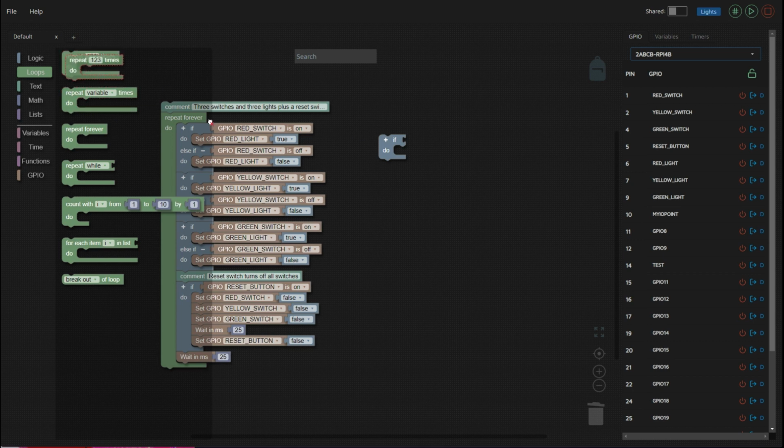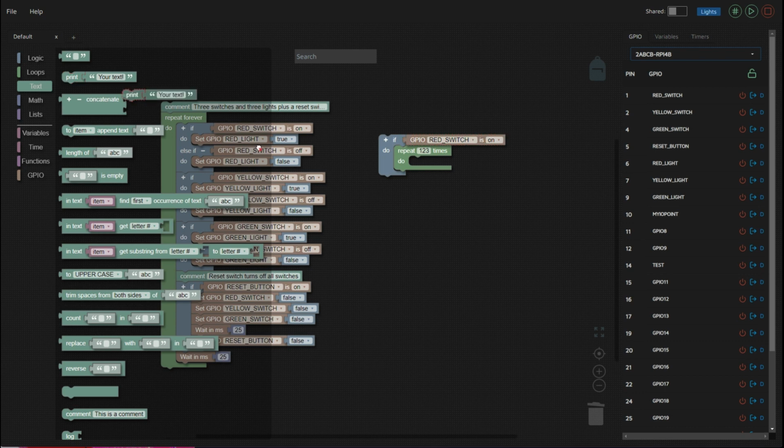So for example, if something happens, whatever that is. We can just come in here and copy. If this red switch is on, then repeat 123 times whatever your code is in here, and you just start pulling in whatever commands you want. A print statement, you can see that's a top connector. It'll go to a top connector. You see how that highlights, it says it'll snap in there. There you go. So if it's on, it's going to print your text 123 times until it's done, and then it's going to end the software, or end the program.